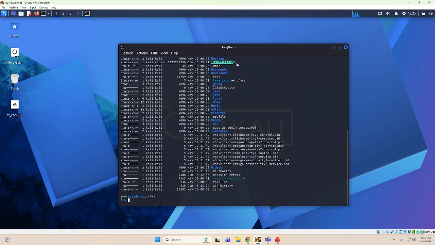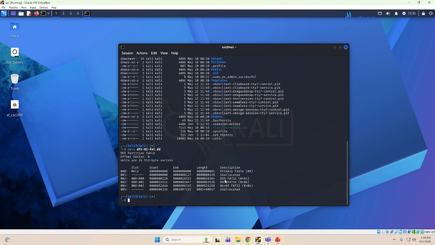And there's the image. So now we're going to look at this image and do a little bit of analysis on it. So first, I'm going to look and see what partitions it actually has. So this mmls will list the drive partitions, and we can see that the beginning has a partition table. There's an unallocated space here, and this is giving you the size of all of it. Now, all of these, they're 512 byte sectors.